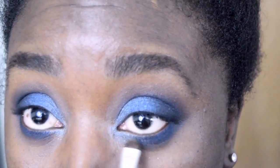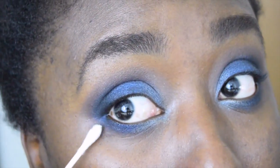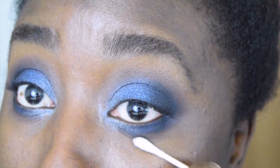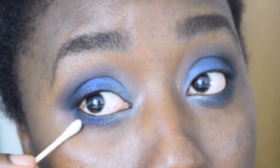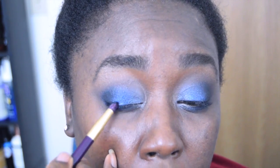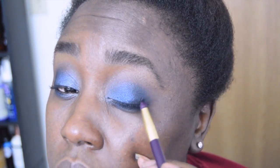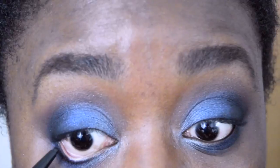Alright, so I used some of that Verde from the Naked palette and put it in the inner corners of the lower lids. And then I'm using the Q-tip. The Q-tip will pretty much just make sure everything is blended softly around the circumference of the eye. So I'm just helping smudge the eye look with the Q-tip. And then I use Makeup Geek Corrupt once more to put maybe a third of the way on the upper lid of the eye from the outer corner in, and also closer to the lower lids of the eye. And then I'm smudging that as well.